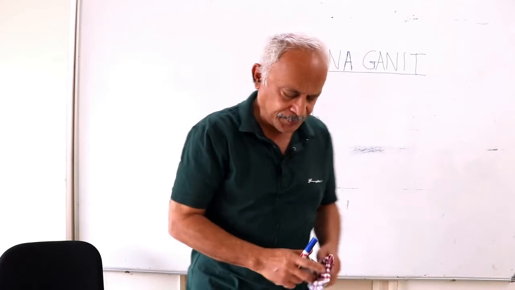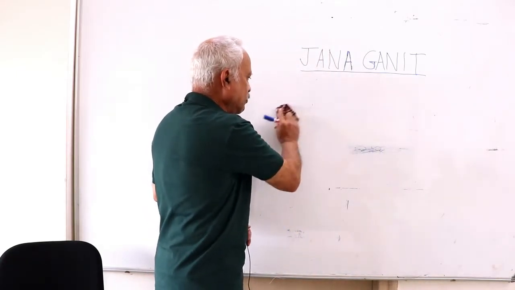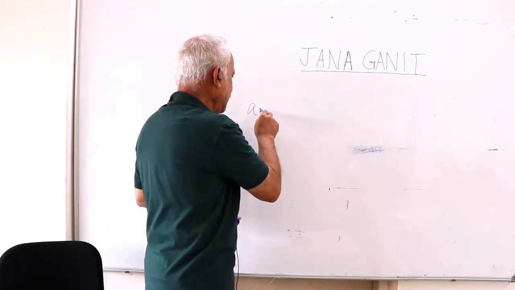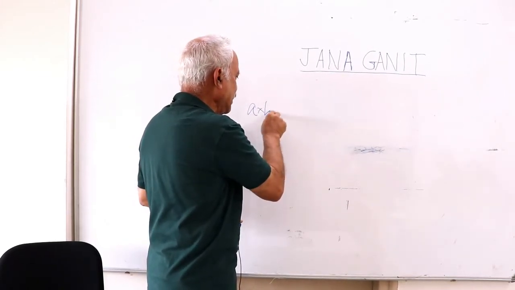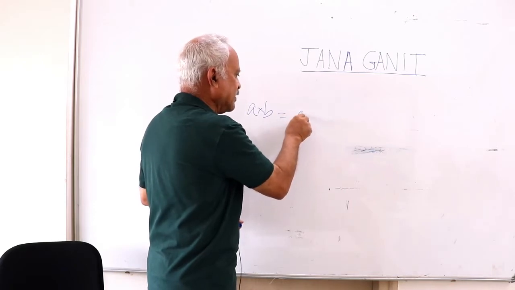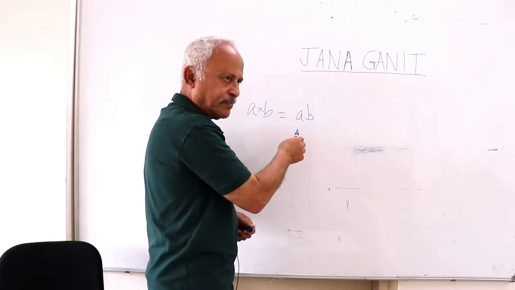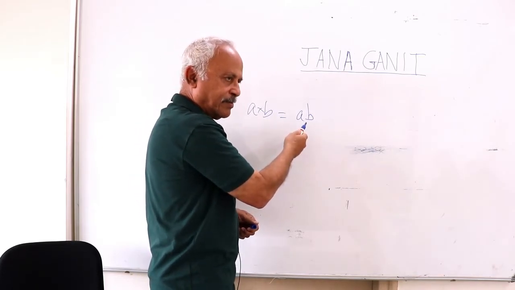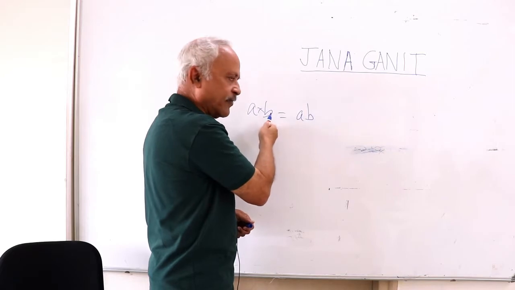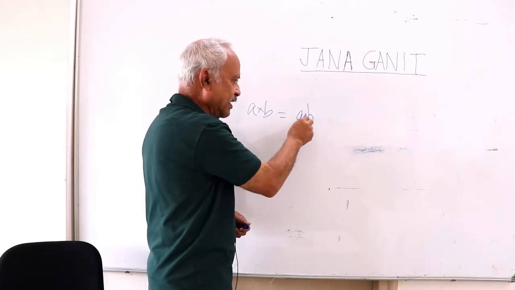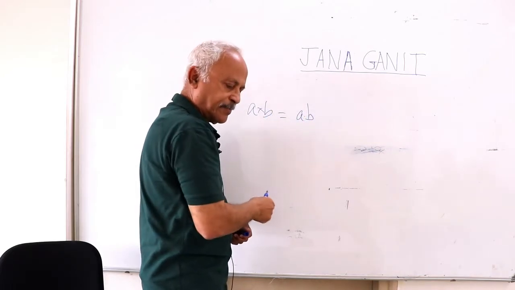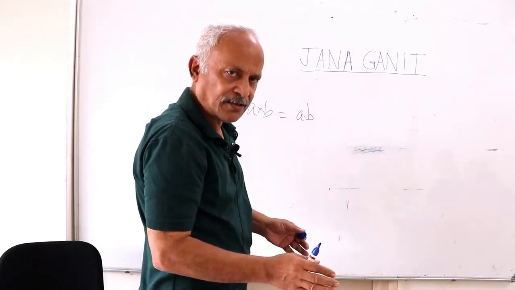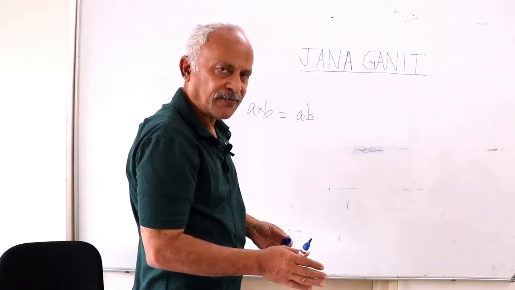now Gyanjyoti, I am giving you this problem. We know that A into B, I can also write that as AB, right? AB and A into B are the same thing. This is a different way of writing A into B. Sometimes you say A dot B, sometimes you say AB. This is just how language is used in mathematics, a little loosely, a little differently from time to time.